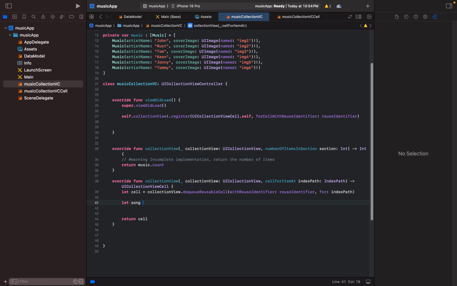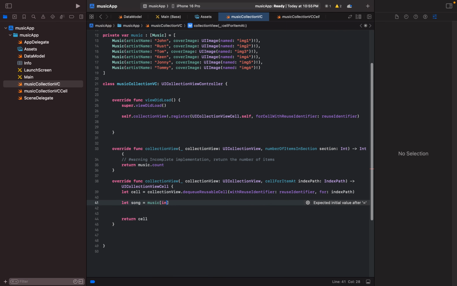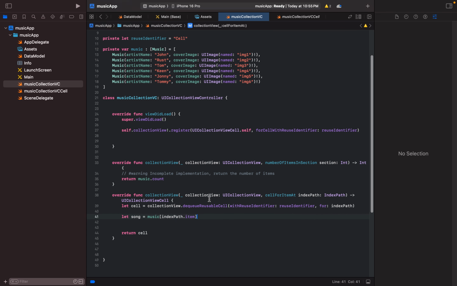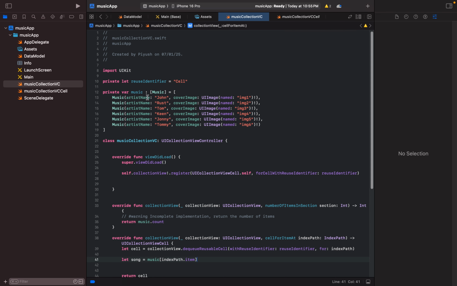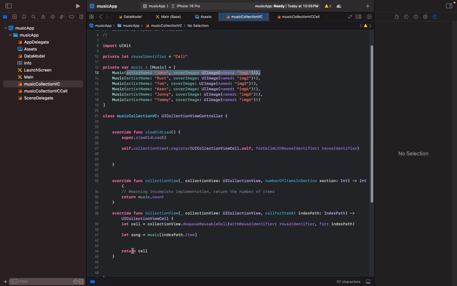Let song equals music path dot. This constant is very important because music square bracket index path is accessing your array here. It's going to access each and every element and return those elements.